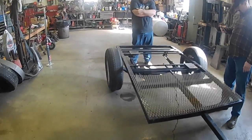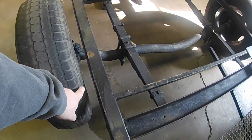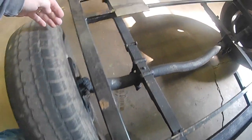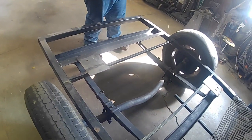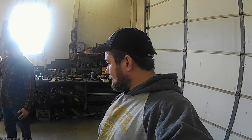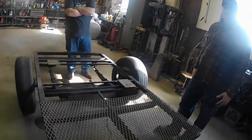I was just noticing, look at the gap here. See? Two fingers. Look at the gap back here. Three fingers. A little bit of a toe-in problem. Well, the toe-in is not the problem. The problem is this tire is just the opposite of that. It's a farm trailer. We don't care. I'm not going to use these rims and tires, though. I'm going to use trailer tires. These just fit right now, and I've got other rims that I'm going to put tires on that are going to go on this.